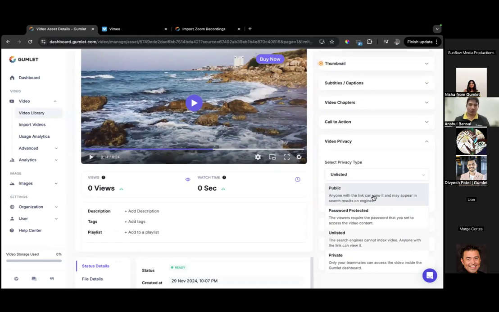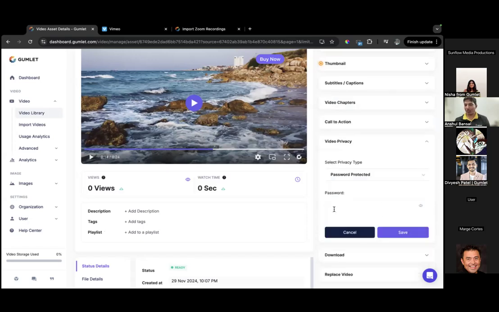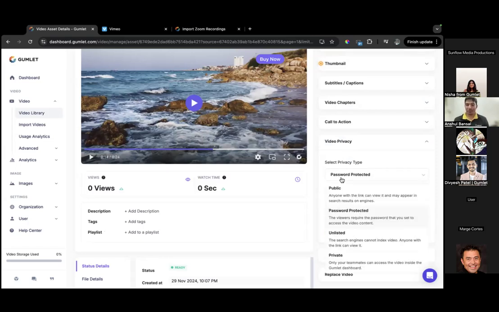Or if you want to share with specific people, you can add a password, and it doesn't play anywhere without the password. You can share it with your teammates or all the clients if you want.